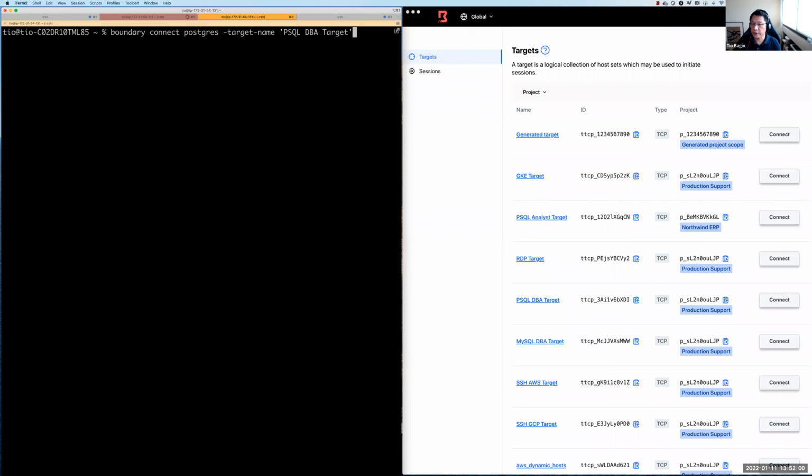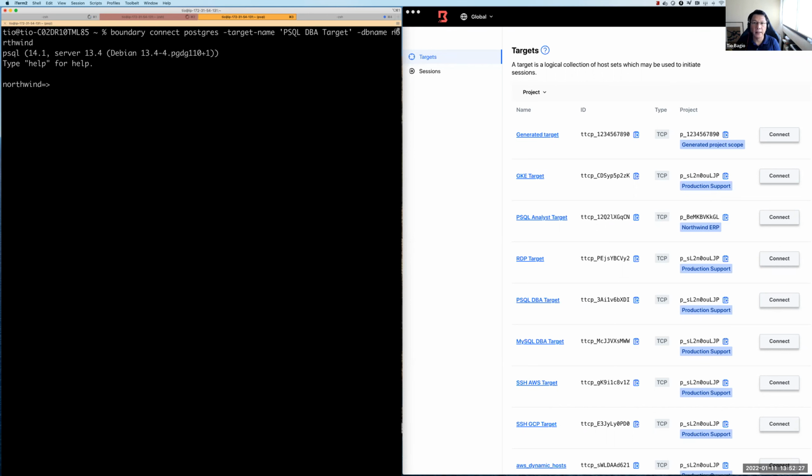This is basically going into the same database, but in this case, I'm going in as a DBA instead of an analyst. And also notice that the target name here is a logical name. It's not an IP address, nor is it a DNS name. It's a logical name that we've given earlier in Boundary.